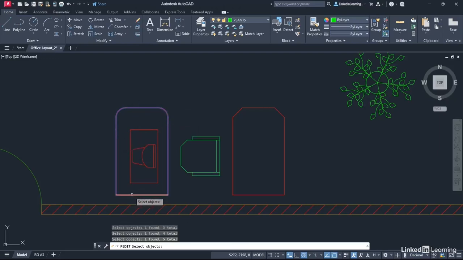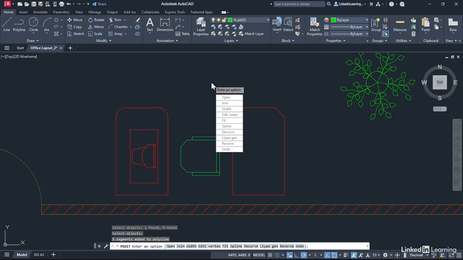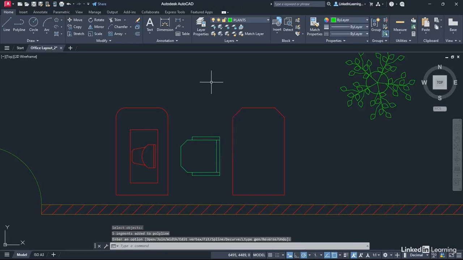And I just work my way around. Make sure you get all of them. So you want to get that last one there. Notice I did a window selection there in error by clicking twice. Press Enter to confirm. And that will close out the polyline. Press Enter again. And that will close out the menu. There we go. That's now a polyline again. Do the same with the chamfered one.